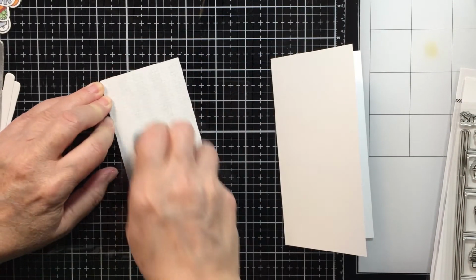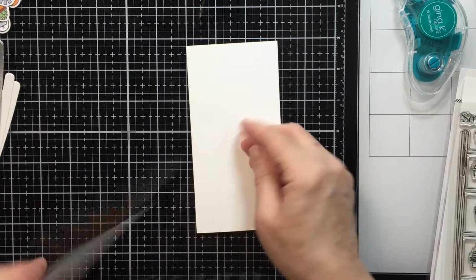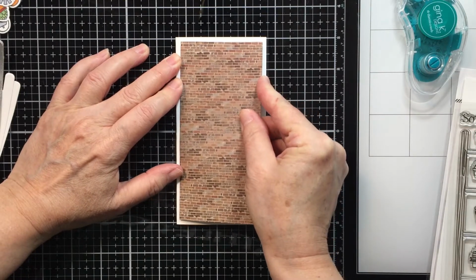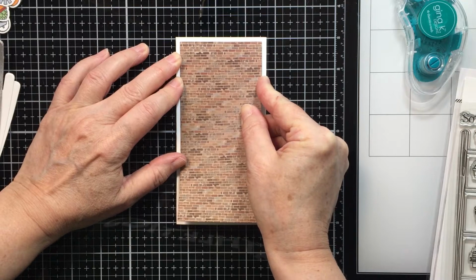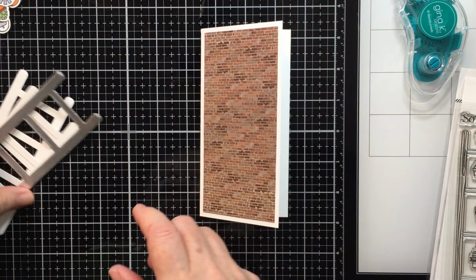I'm just using a little bit of tape runner on the back of this piece of patterned paper, and I'm going to add that onto my Mini-Slimline card base here with that adhesive, just making sure that I have a little bit of a white border around the edge of my card here.